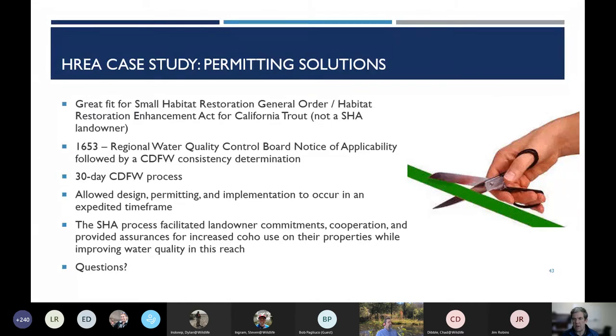Can you please state that HREA expires this year unless authorized and encourage supporters to act? Thank you, Mr. Weslow. That is in reference to the fact that HREA itself expires in 2022, I believe, unless reauthorized. And there's currently legislation to do so. That is correct. And we are absolutely asking folks to encourage support of that.